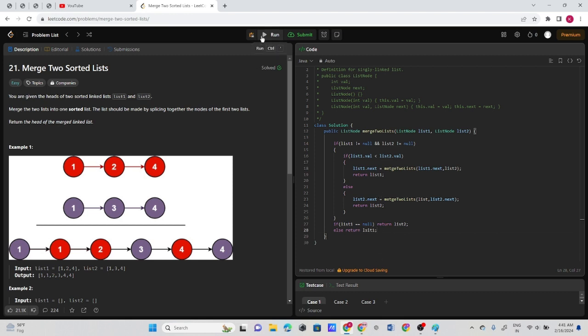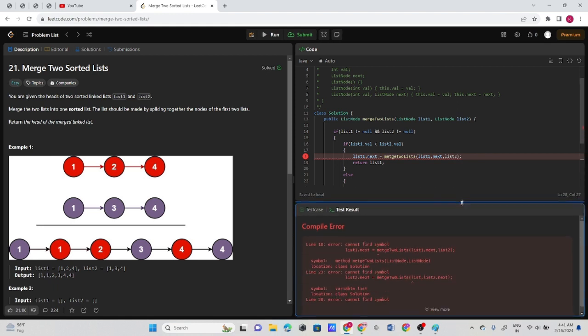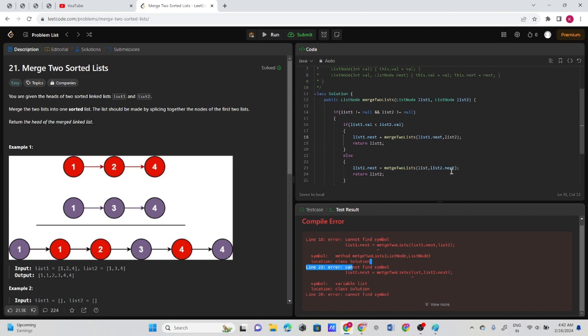Okay, let's check for any kind of typo or something which we have done. Let's see. So the error is: cannot find the symbol. Okay, it is merge. I have written it wrong. Merge two lists. Okay, where is that?